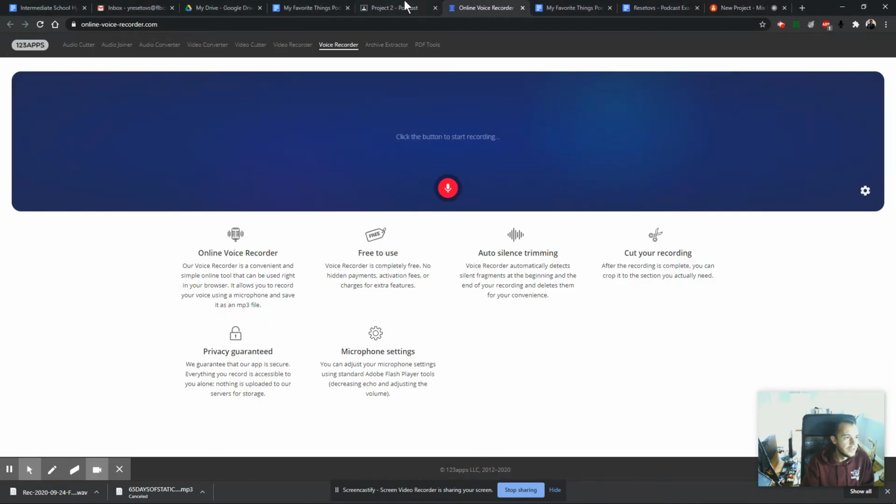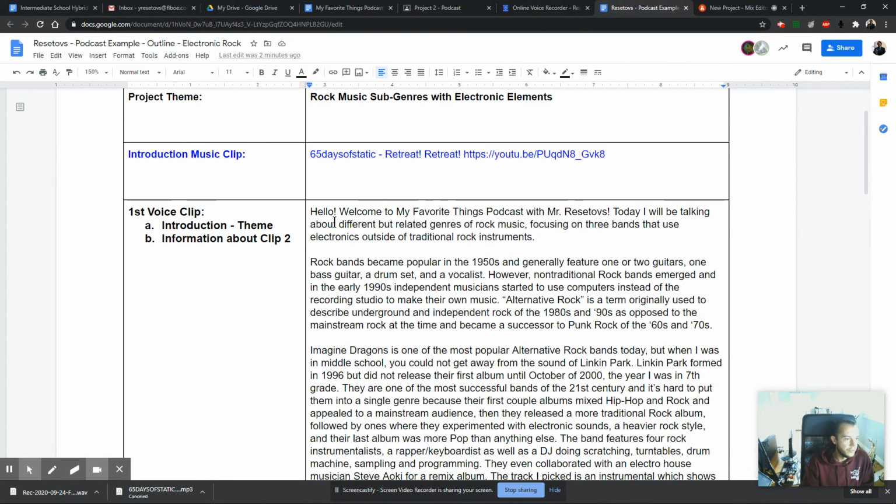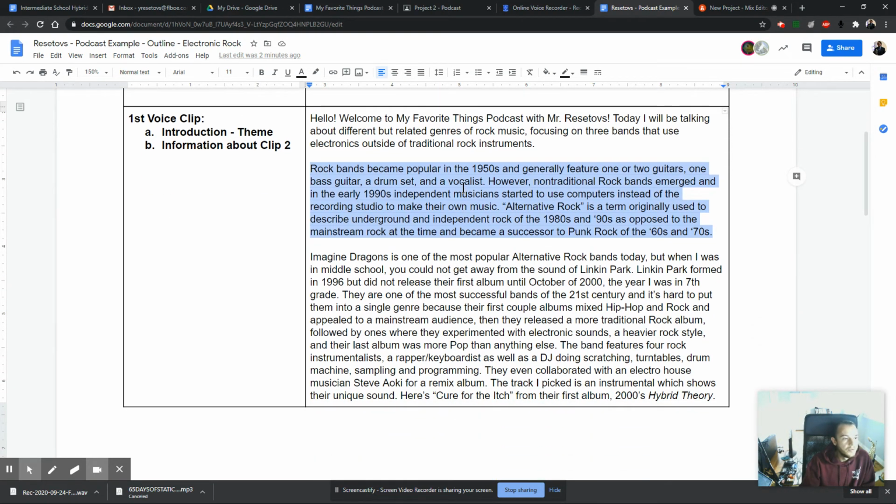In my opinion, this is the easier one to use. And all you're going to do, once this is finished, is just read the script. I already have this recorded, but I'm going to record the rest of this. I would recommend that you record a couple sentences at a time, or if you're writing and breaking this up into short paragraphs, that's the way you should do it. We're going to talk about your inflection, your voice.